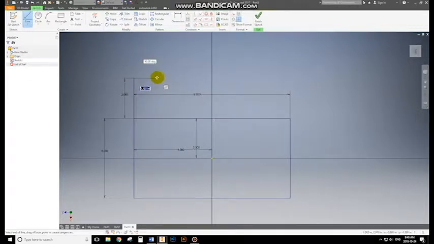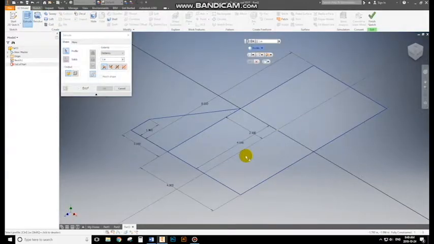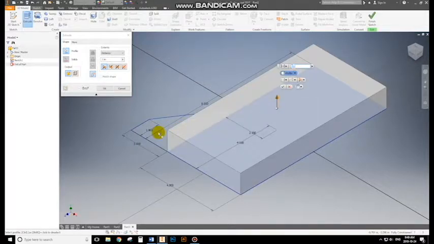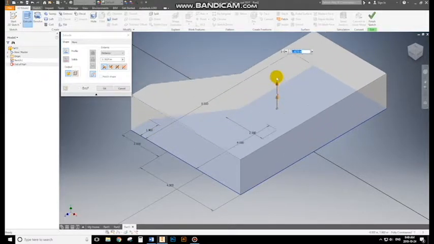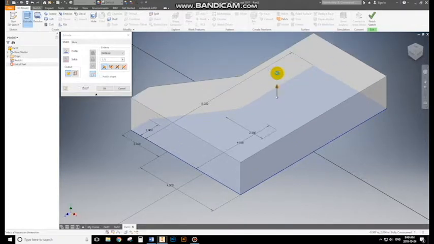We can also type the length and size of our shapes right as we create them. When our shape is finished, there's a few ways we can turn it into a 3-dimensional part. In the 3D Model tab, we see the Extrude, Revolve, and a few other options that can turn our 2D sketch into a 3D shape. Using the Extrude command, we click the sections we want to extrude, and then we can decide how far to pull them by either clicking and dragging the orange arrow, or typing a number directly.